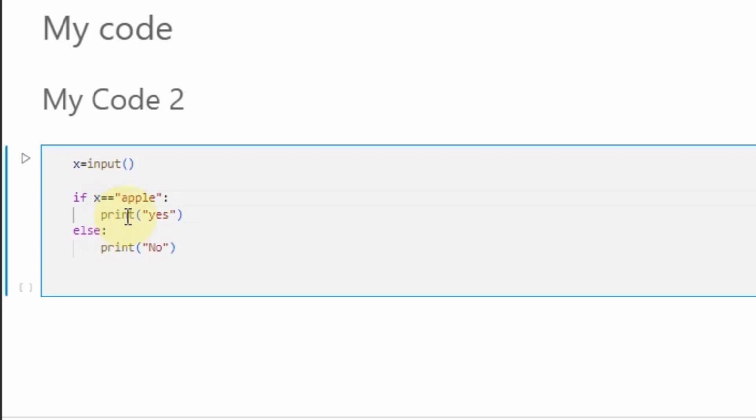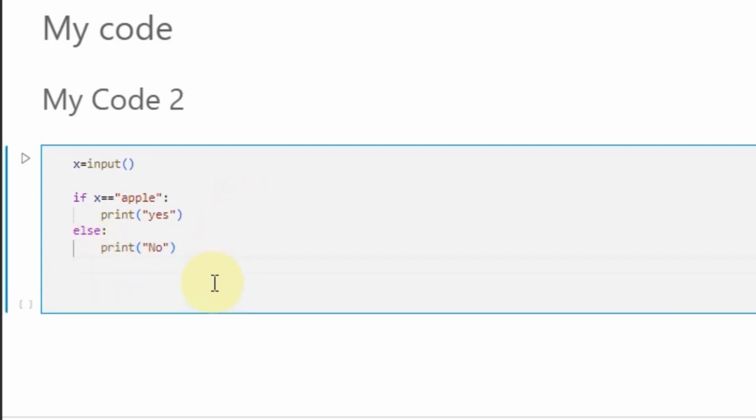This is the indentation, and it is very important in the Python programming language, and it cannot run without it. As you have seen the usage of parentheses in C and C++, the similar task is done by the indentation here.